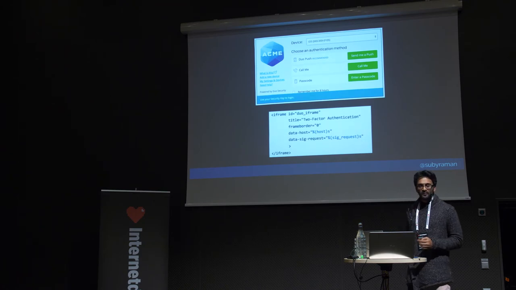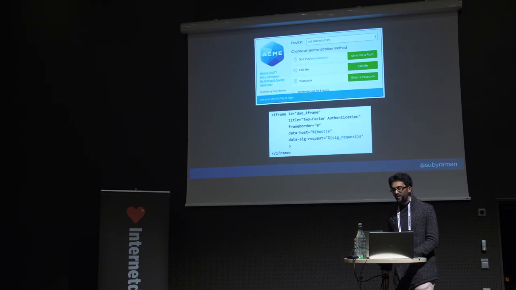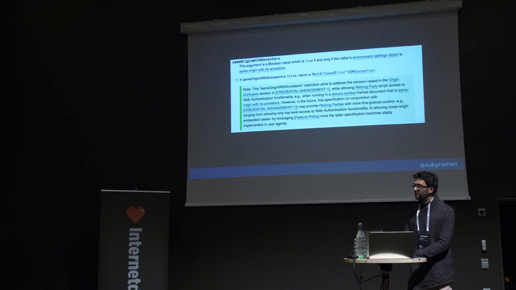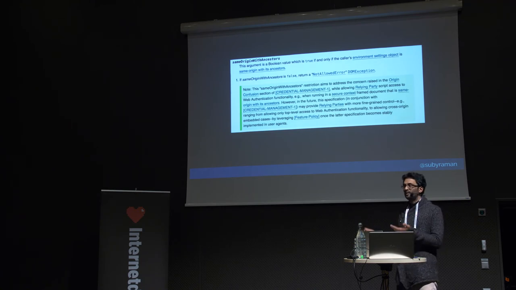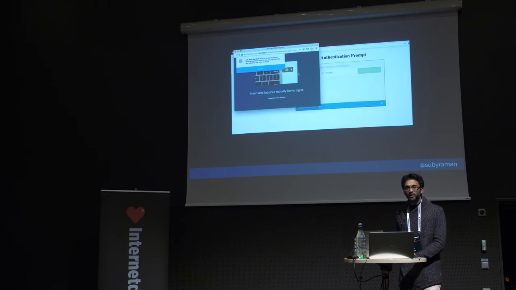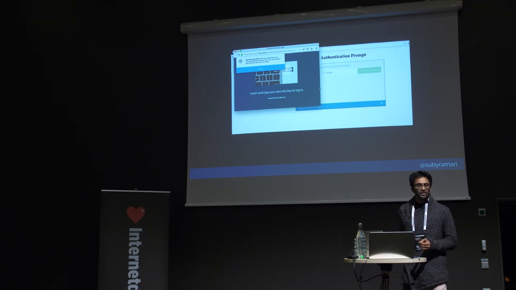Something particular to Duo is that our auth prompt takes place inside an iframe. However, the WebAuthn spec explicitly forbids any type of interaction inside an iframe, which is understandable — they wanted to avoid origin confusion where a user might authenticate to an origin they don't expect. Our workaround for now is to provide a popup with the effective origin of Duo inside it, where the user can authenticate. It's not a perfect solution, but it's a workaround while we work on something better. Most of you won't encounter this problem, but there might be other gotchas you encounter when dealing with the spec.